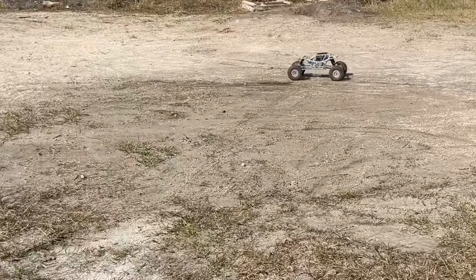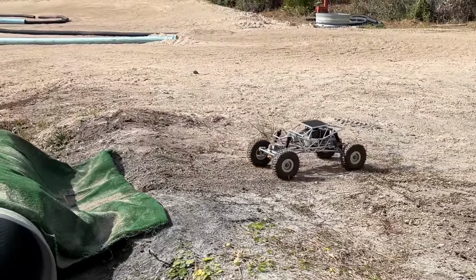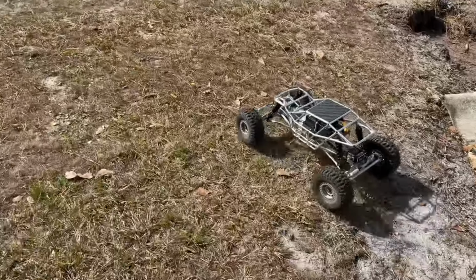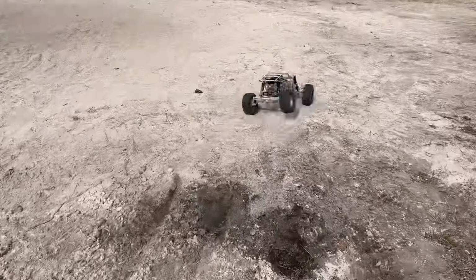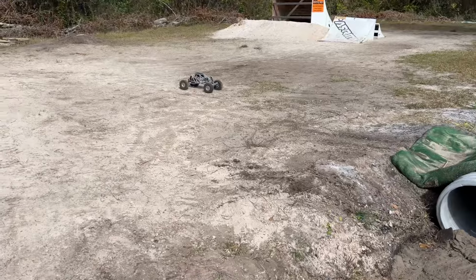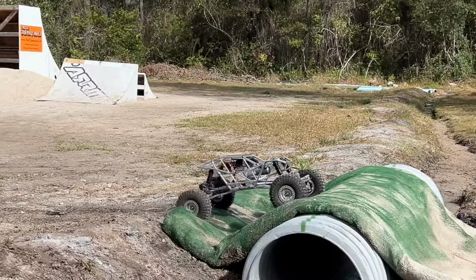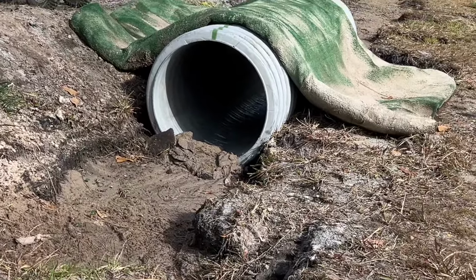I did this before with it. Let's see if I can get it now on the first try. Let's just see. Not even close. I'm gonna try it from this angle. This way the sun's behind me. Maybe I can get a good shot. Let me see here. Get myself in position to see hopefully something really awesome. Yeah, right there. Oh shoot, I found an ant.